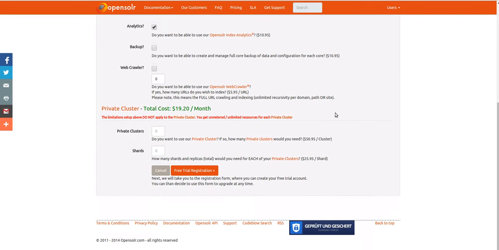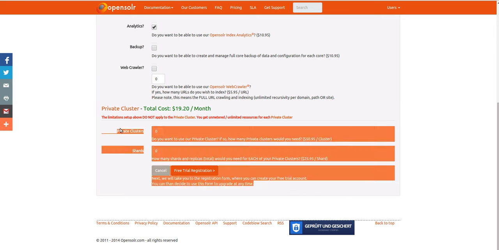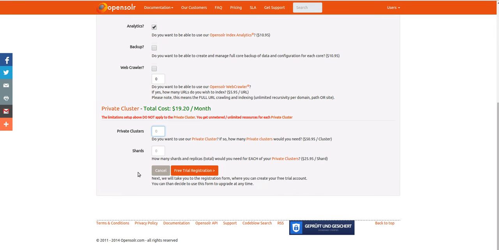But if you do have very large amounts of data, you might want to use the private clusters, and we're going to show you exactly why you might want to do this. Basically, it's because you get to choose the number of private clusters you want. Typically, this would be one. I would fail to see why anyone would want to use more private clusters unless they have more large data sets, right? If you have only one large data set, you would only use one private cluster, right?